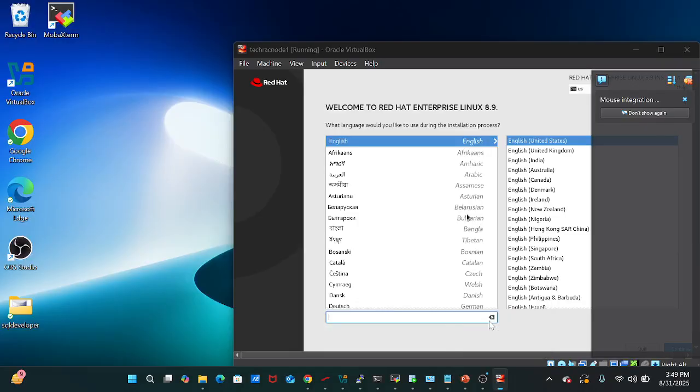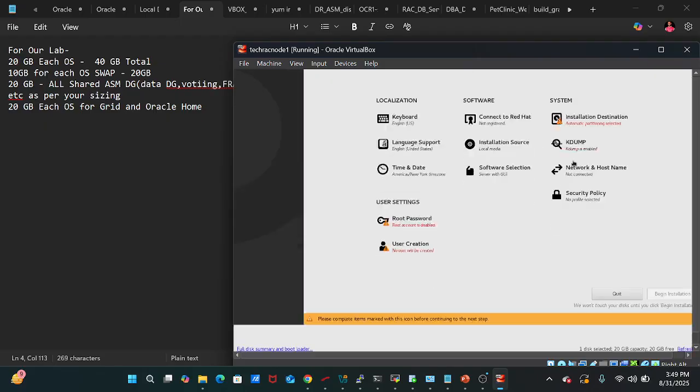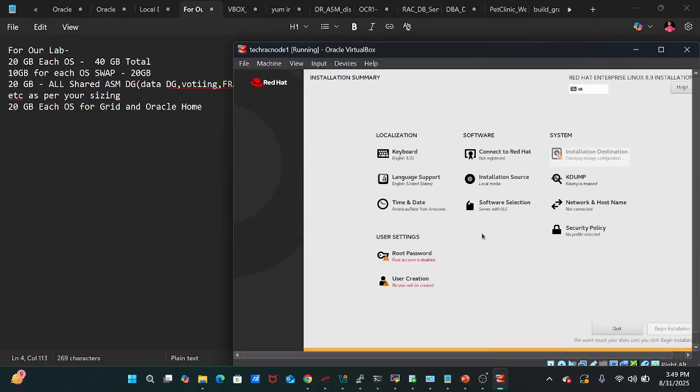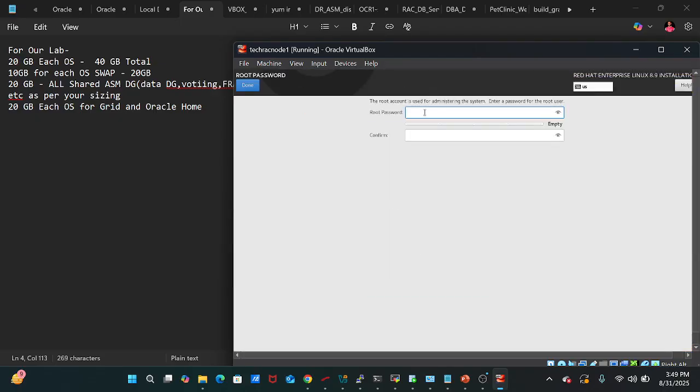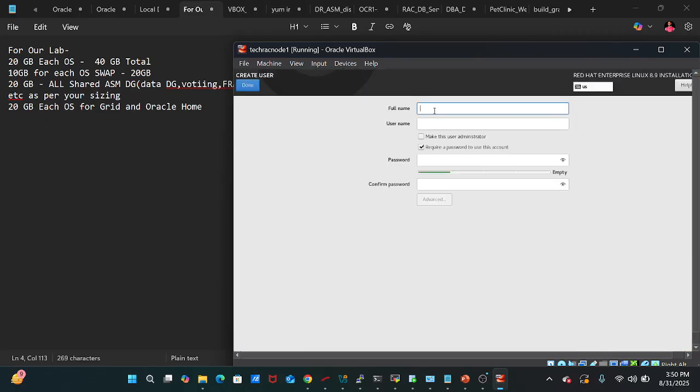Here just go here. Okay, it's a GUI installation. Just click on continue. Here we have to choose again the 20 GB disk. Let me choose the root password. If you already know how to install this RHEL OS on any VirtualBox or VMware, then simply you can skip this step.